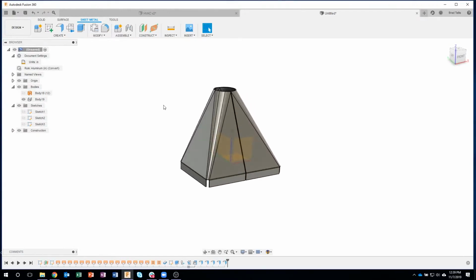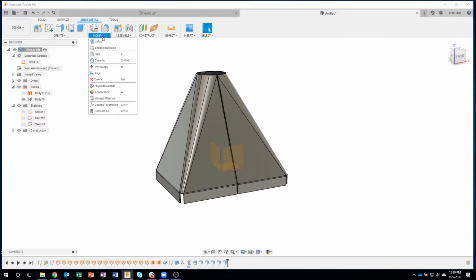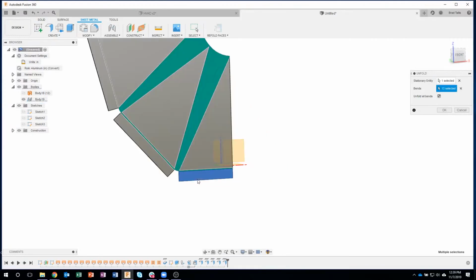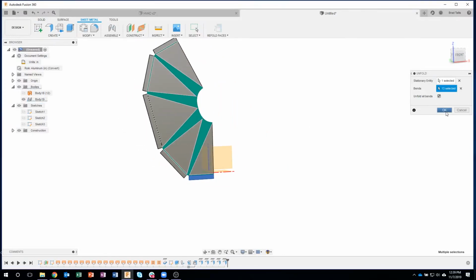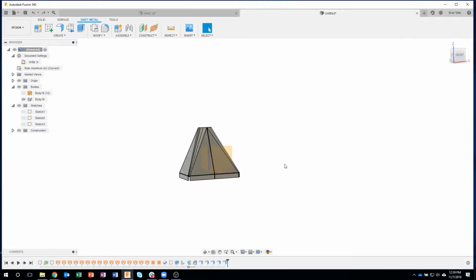One thing that I typically do is I'm working with sheet metal parts, and I should have done this as I was going around, but I like to unfold every few steps just to make sure that this part is still manufacturable. And it looks like it is. So it looks like we're good there. Every once in a while you'll do something and it'll cause sheet metal to fail and it won't unfold. Maybe you kind of destroyed a bend relief or something like that using an extrude command or something. So I like to unfold every so often just to make sure that it's still a valid sheet metal part. Okay.